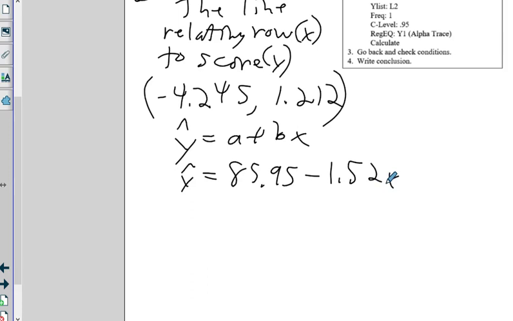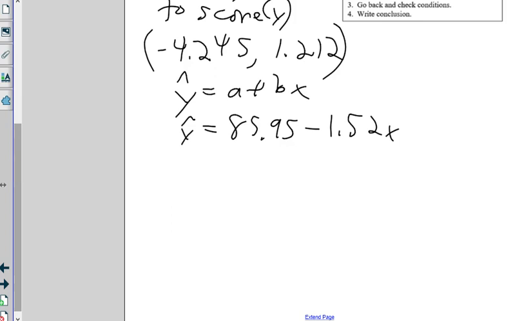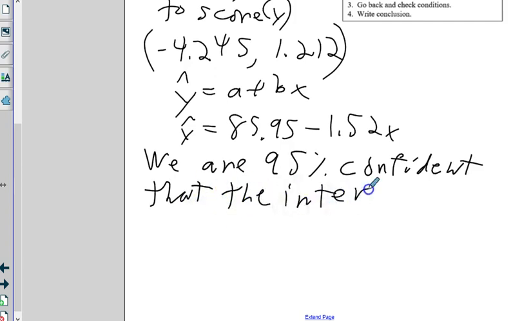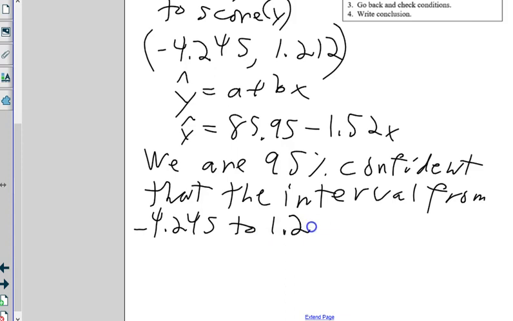We just need to make one of our usual long-winded statements. So, we are 95% confident, okay, this is standard, that the interval from, and where are we going to get that interval from? Right from what we just wrote down up here. Negative 4.245 to 1.212.